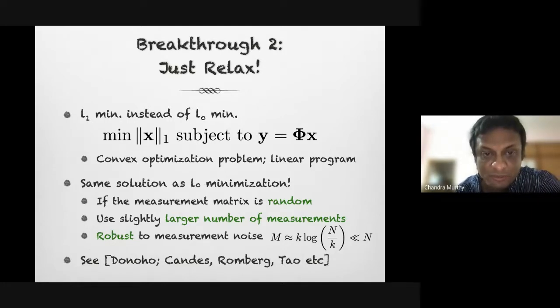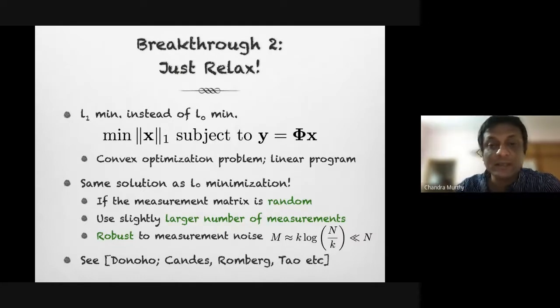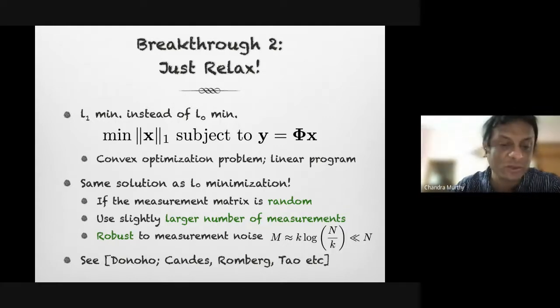Also, this use of L1 minimization turns out to be robust to measurement noise, meaning that if noise perturbs your observations y, so that you get y equal to phi x plus v, where v is a noise vector, then the solution you get in the presence of v is going to be close to the solution you get if v was not present. That is a very desirable property in any recovery algorithm, which is that a small amount of noise should not dramatically affect your solution. Solving it via this convex optimization problem gives you those kinds of guarantees that it is robust to measurement noise. I'll talk more about that in a bit.